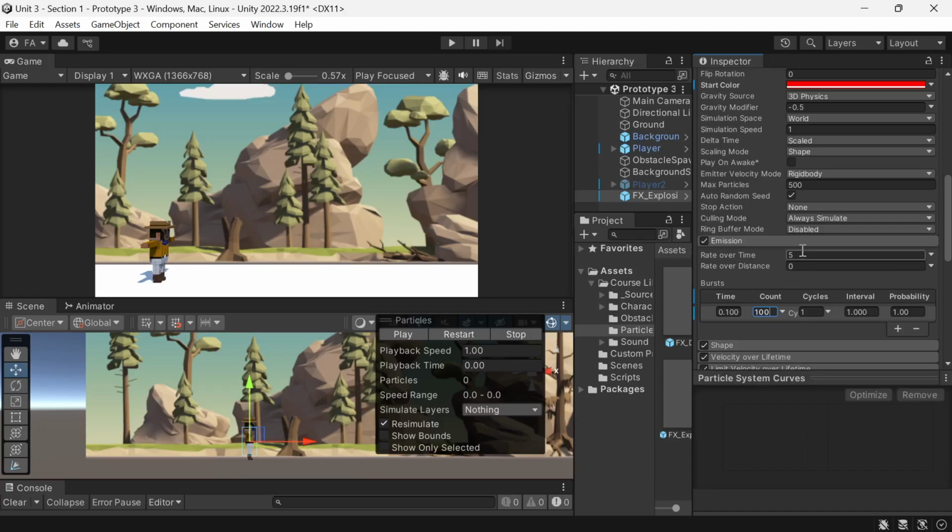This is the rate of particles being emitted over time. In this case, it's at 5. So 5 particles will be emitted. I think this is per second, if I'm not wrong. But this one is different. Say for example, let's remove this, right? This is different. There.